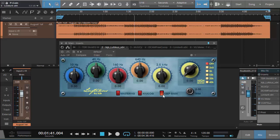So the next one, yeah, we're just going to leave that off. The next one over here is analog. Turning this on will add a little bit of warmth to the track, which may or may not help us. And then it has a mastering mode. What this does is it limits our movements to 1 decibel steps, which I'm not quite sure I understand. I mean, I get that it's not necessarily about nitpicking over the tiniest little details, and this kind of forces us to either make the decision or don't make it, essentially. So, I don't know. Today, I might just leave it in normal mode so that I can do a half dB or whatever if I feel like it. I might end up using a little bit of this band here.